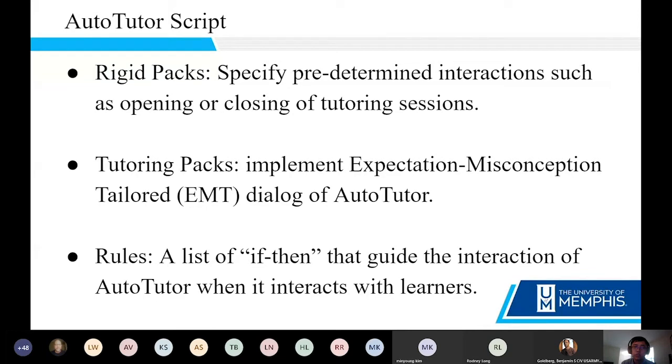Usually it handles the opening and closing, as well as the transitions between questions. The fourth section is the tutoring package, which implements the expectations, misconceptions, and dialogue of our tutor. And the last one is rules, which is a bunch of if-then statements using parameters to guide the conversation in certain directions based on the user's input.